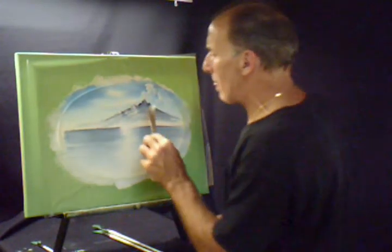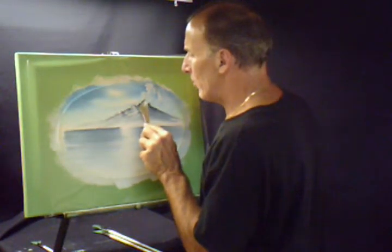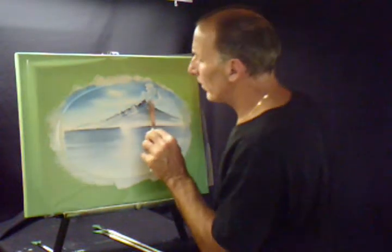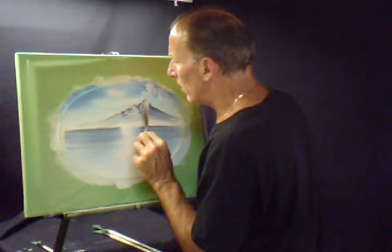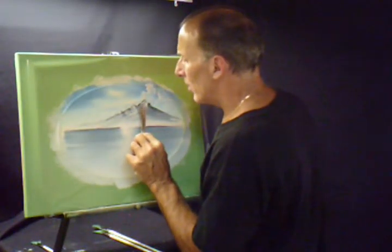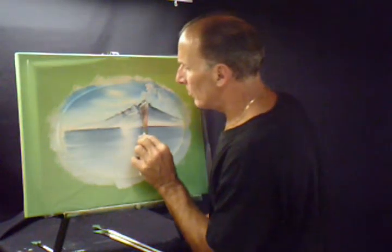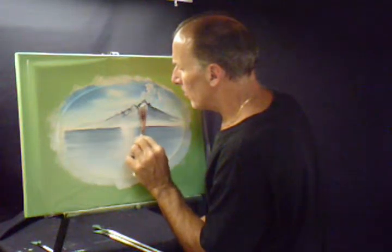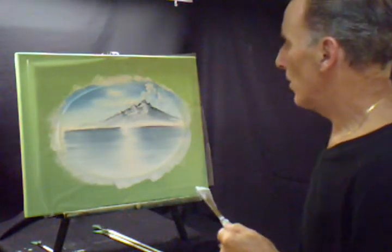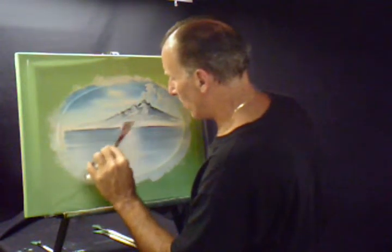Okay, we're going to load up some more and come up here. Just tapping it. What I'm going to do is I'm going to take some of this paint off up here. Come into some liquid white. Help it to stick better. Maybe that's going like that. Maybe that comes down just like that. Got that little lip coming up here. Who knows, maybe it goes just like that.